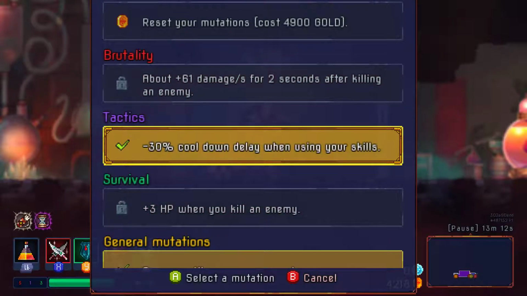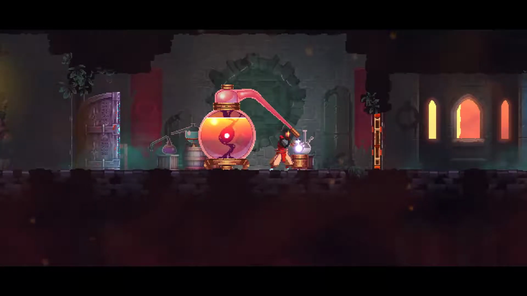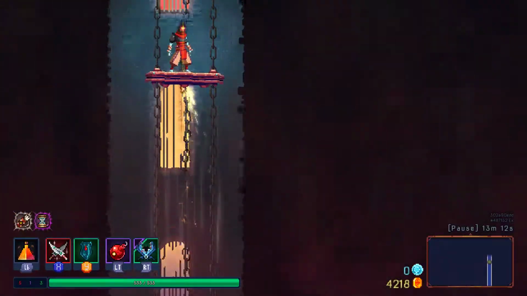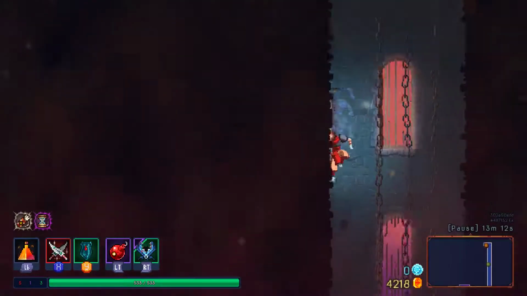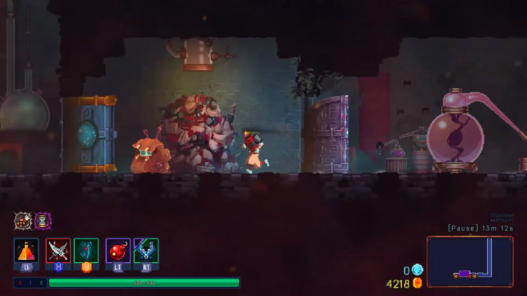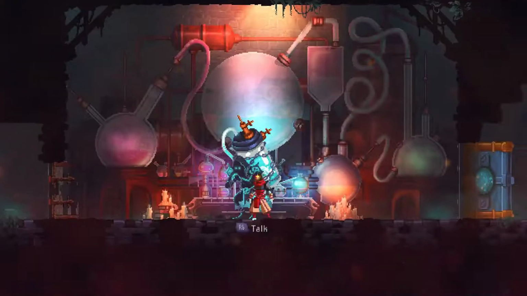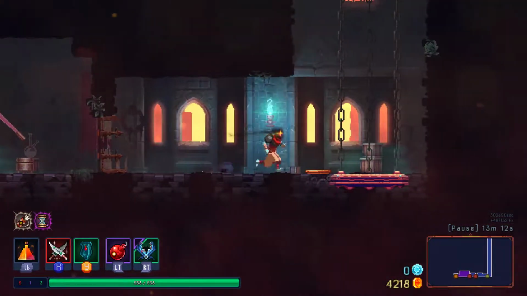I think I'll go with tactics. Oh wait, come to think of it, let's go back to our collector. Can you unlock mutations? Maybe, but, well, okay, I don't see any listed there. Okay, let's just move on then.